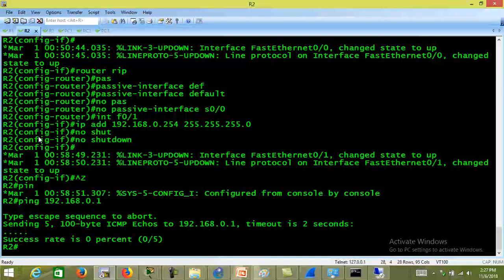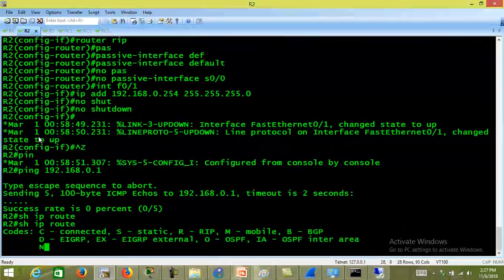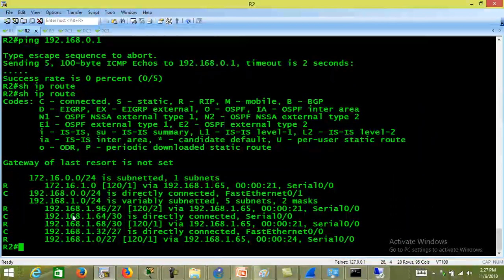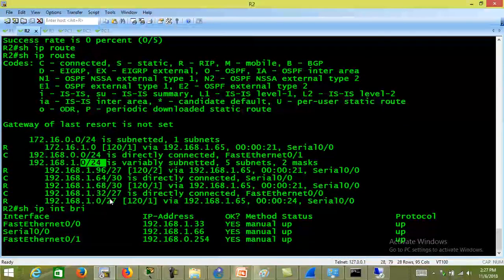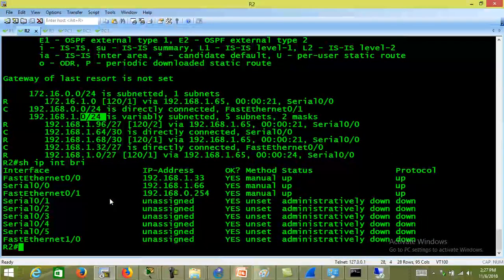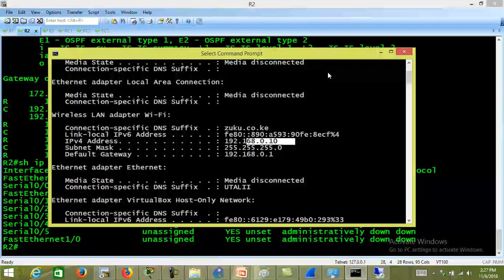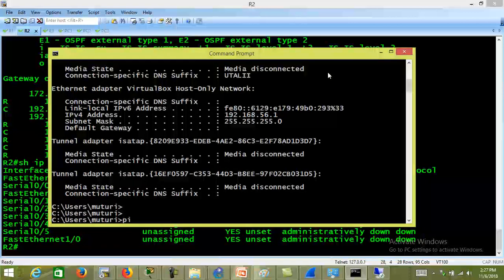To test, I can do show ip route. Do you have anything? Show ip interface brief. It's up. Let me try to ping it from my PC here, 192.168.0.254.